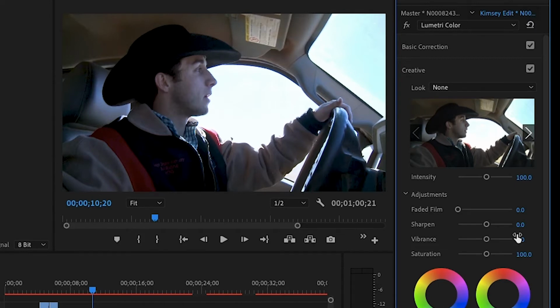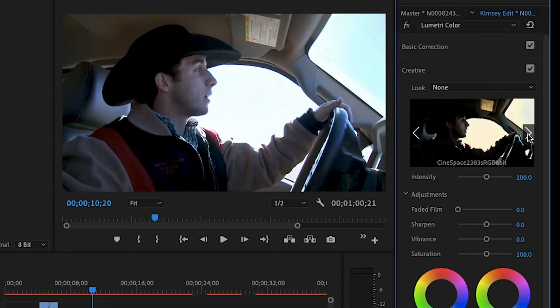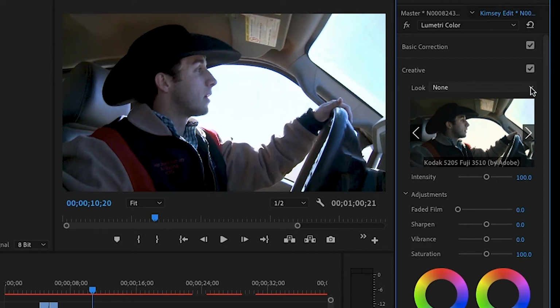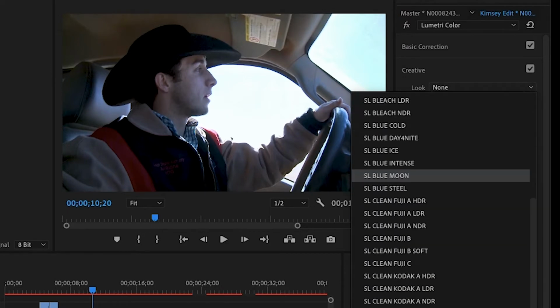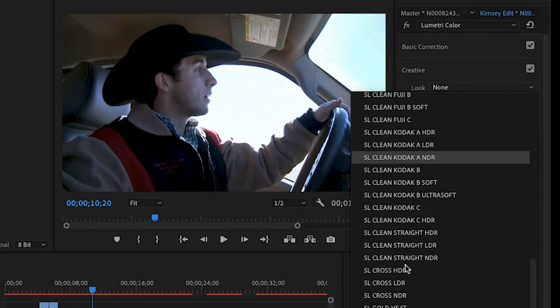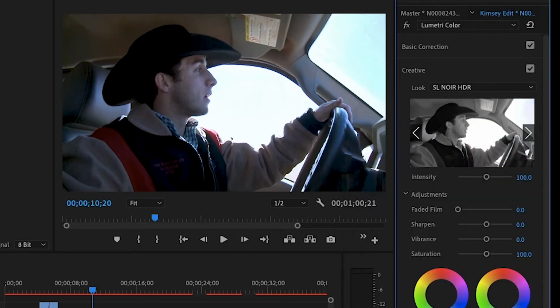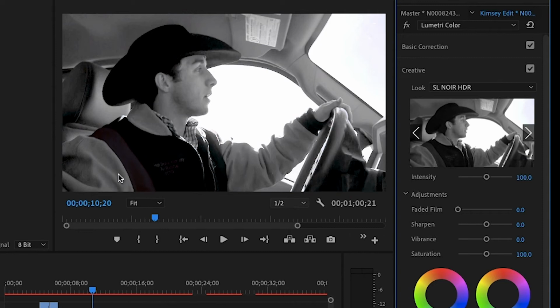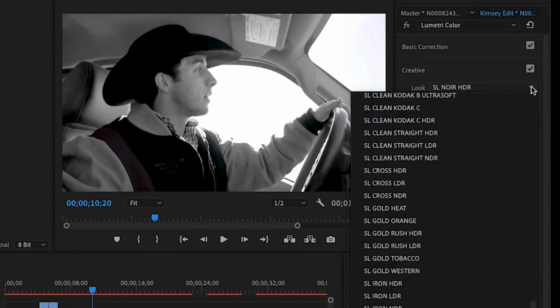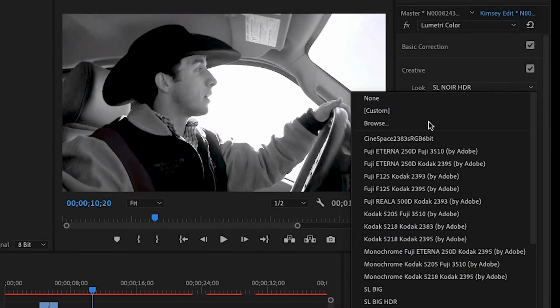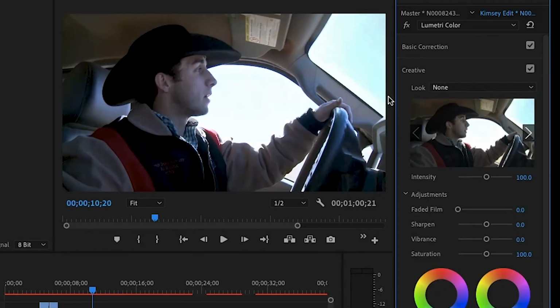We do have a nice creative space where we can do some really nice things. We've got some presets here. Looks, if you will, is what we're going to call these. So say we wanted to do a nice, good black and white sort of piece. Here we can preview. That's a very noir kind of look to that one. Generally speaking, these can be tricky to mess with. And for most of our work, you're not going to want the kind of look those do apply.